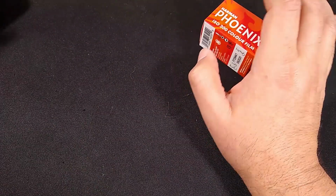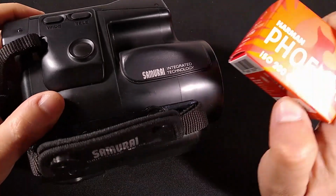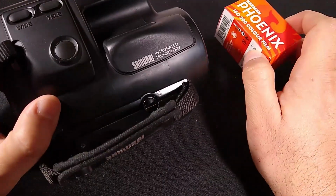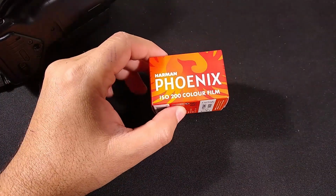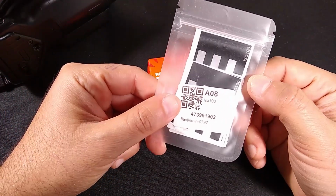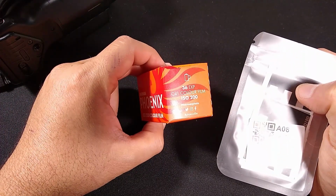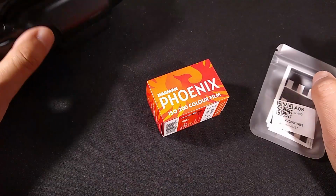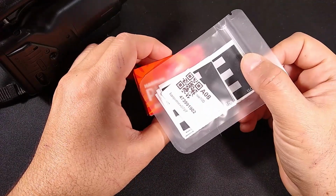Now, the Samurai does not have ISO override. It is based on DX coding. If it doesn't have DX coding, it'll default down to 100. Now also what you can do to hack your film is to just buy these little ISO override stickers to then override your DX coded film. There's a lot of cameras out there, especially the point and shoot ones, that don't have a way to override. And so one way around it is to buy these little stickers.